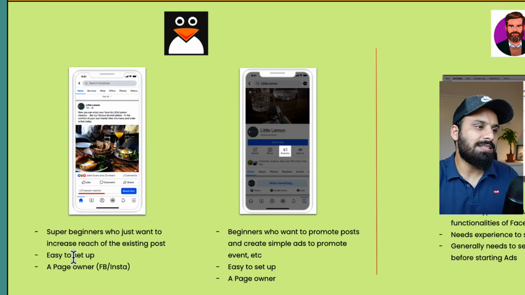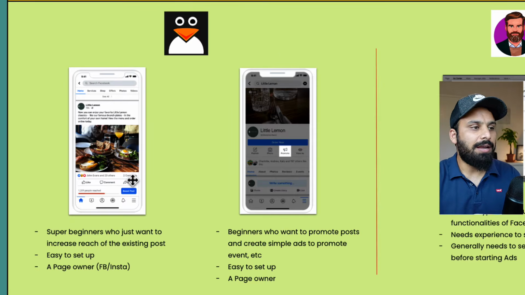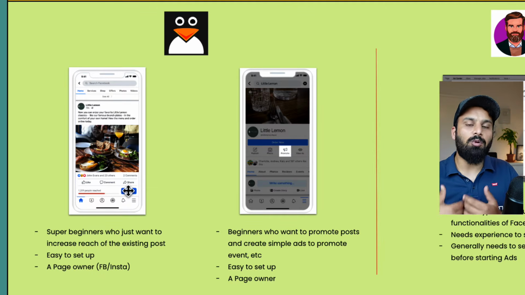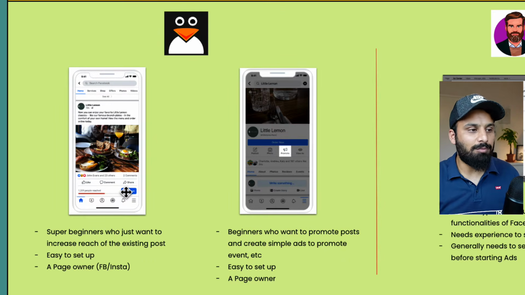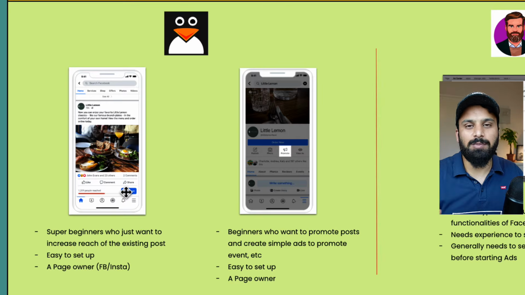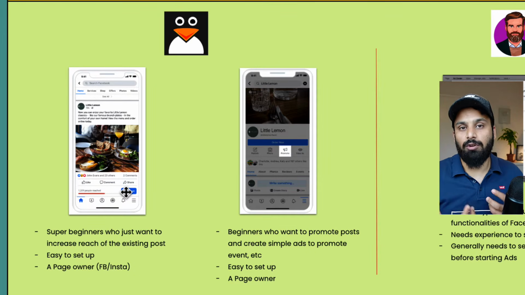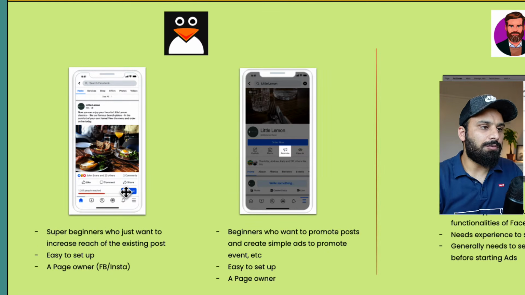As I explained, this is very easy to set up if you want to make an ad out of your post, right? Any page owner on Facebook or even Instagram sees this option. If I own, let's say, a Facebook page and I upload a post there, when I go to my page, for every post I will see this boost post. All I have to do, if I want to turn this into an ad, is click on boost post and select some basic settings, and basically this will turn into an ad. Even the people who don't follow my page will see this post, right? That's the objective. It's very straightforward.